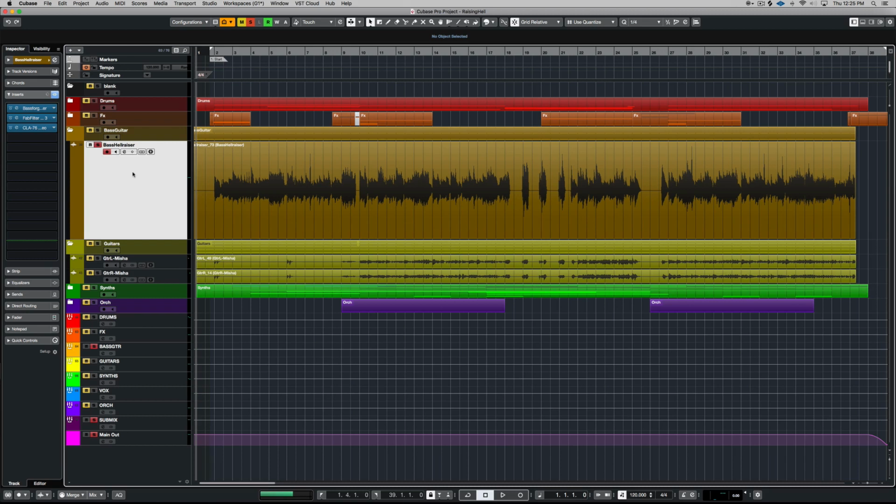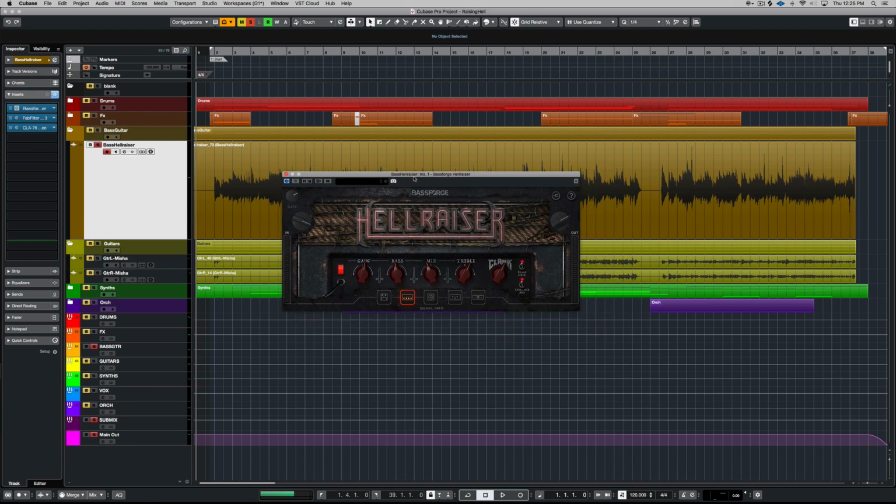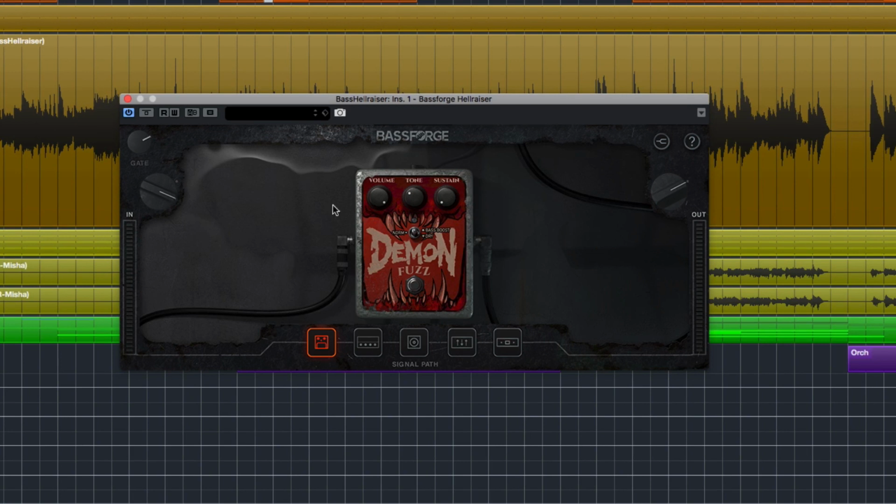So for this song, I used my Fender Geddy Lee Jazz Bass, ran it through my Sansamp RBI as a preamp, and it was mostly dry, but I added a little bit of active EQ and some drive just for a little bit of color, and then it ran directly into bassforge here. And this thing is absolutely awesome. I decided right away that I was just going to leave the Demon Fuzz Stomp Box off. I feel like that would have been kind of overkill here.